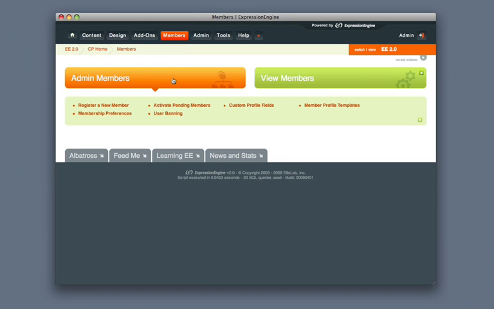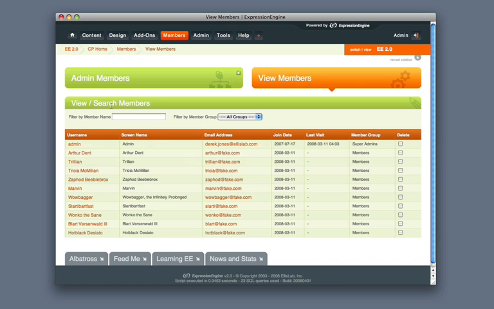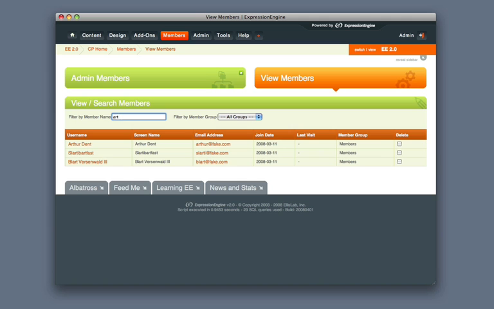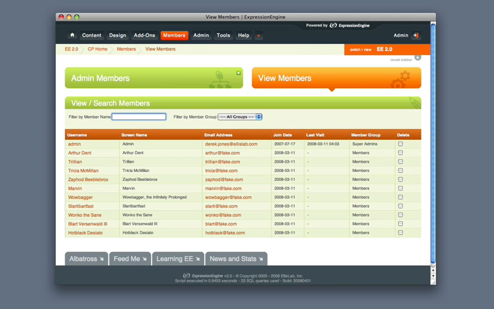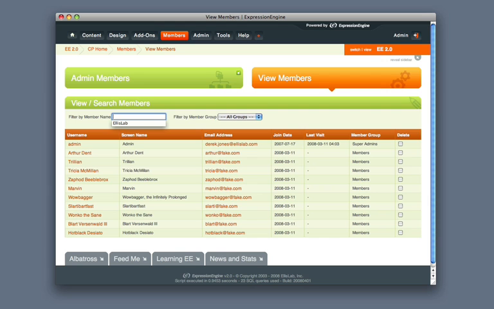We'll go to the members area and we'll look at tables real quick. There's a lot of informational tables in the control panel. And so one thing that we're trying to apply consistently is dynamic filtering. This is something desktop applications have had for a long time, and some web applications are starting to pick up on it. We thought it made sense to include it in ExpressionEngine, and that is dynamic filtering of tabular content as you're typing, so it will automatically filter for you. And anywhere it makes sense in the table, we'll be able to do this.